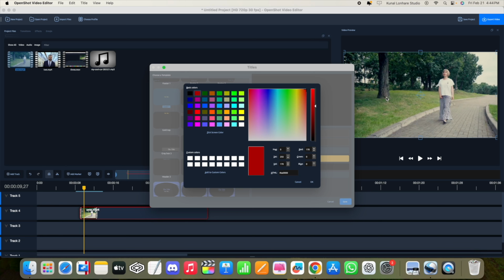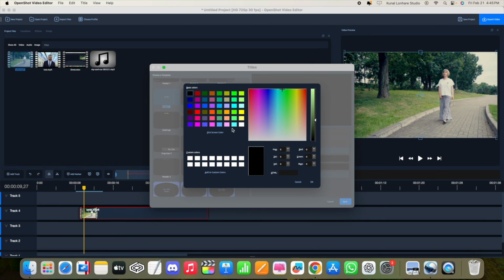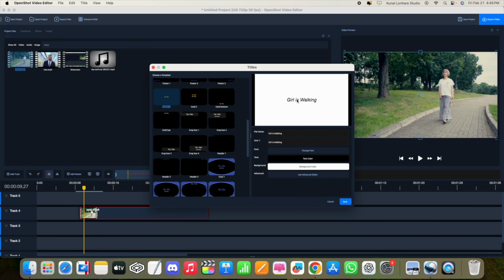In this one I think black will go great, so I click on OK, and the text has turned black. Suppose I want, I can change the background color to white, just as an example. Like this, and you can click on the save button.